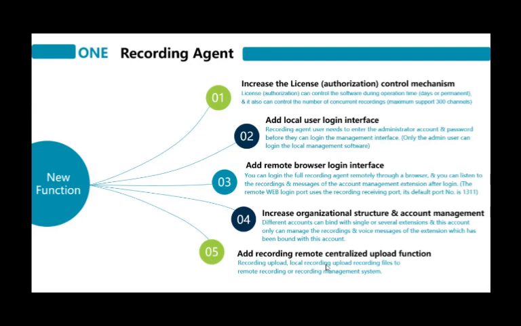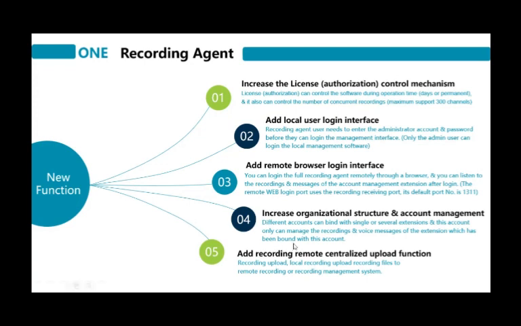For new functions, we can also add a local user login interface. So here, the user needs to enter the administrator account and password before they can access the management interface. The third one is they can add the remote browser login interface. So this is for remote control of the application. You can listen to the recordings and messages, and you basically need to log into the web portal for remote login interface.